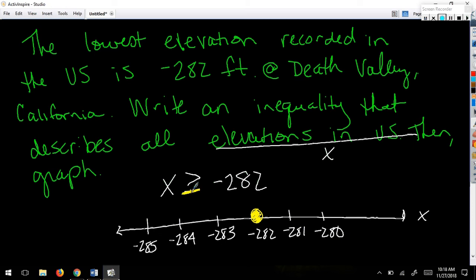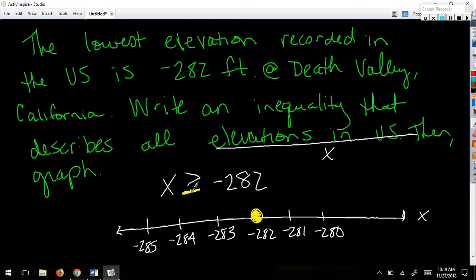When you go up in feet, it's positive. What they mean by elevation is relative to sea level. If you're below sea level, your elevation's negative; if you're above, it's positive. So it's not that you're actually underground. It's just the way the land is, like it's down a hill or in a valley.